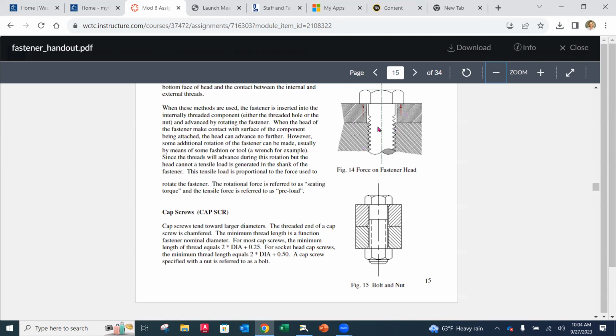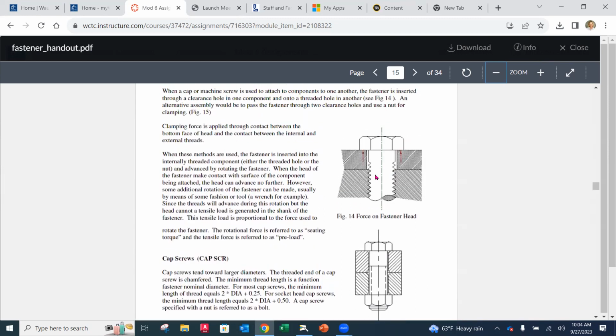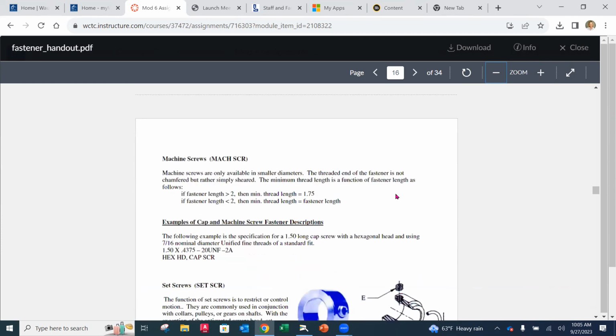So I'm going to let you find that because I believe that's one of the questions. So you can't just put a fastener in place and have 2 threads and say, oh, I'm threaded in, okay? You have to have a minimum amount, and it's based on the diameter of the actual fastener itself. I'm intentionally not going over that because I want to make sure you read this, okay? So there is a minimum number of threads based on the size that you have to go down, and you'll find that in the reading.